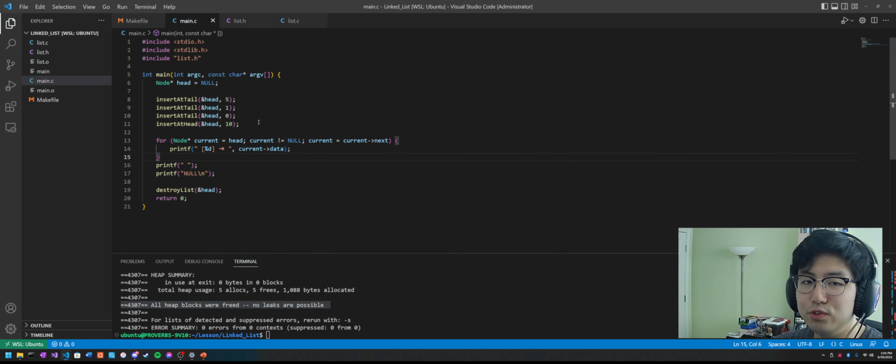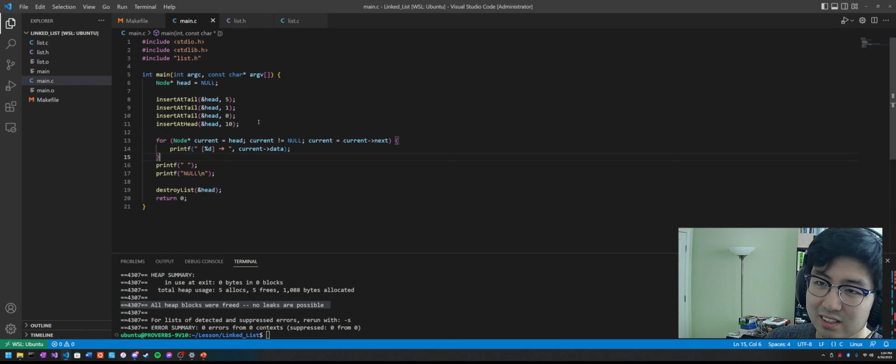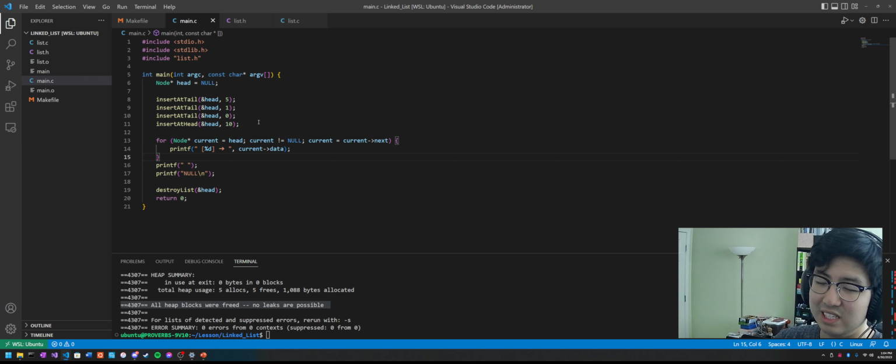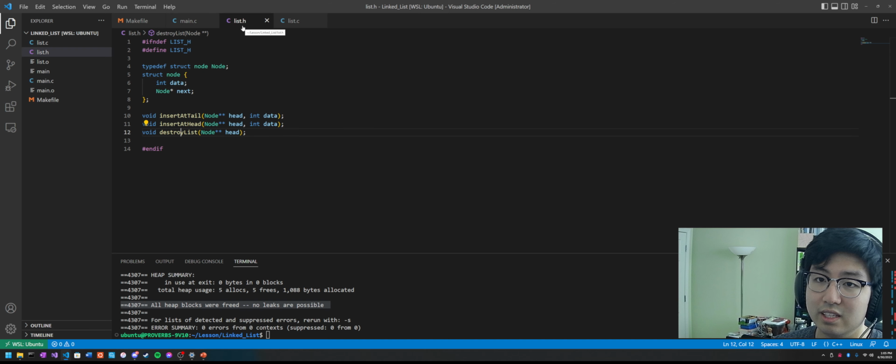I hope this gave you a better understanding, at least in the C language, of how to do a linked list, because let me tell you, all the other DSA algorithm stuff is all possible to do in C as well. Some of the sorting algorithms like quick sort, bubble sort, insertion sort, selection sort, I've done all in C before, and also other data structures like vectors, stacks and queues, which by the way, we would have to do the same thing with, creating a separate .h and .c file.